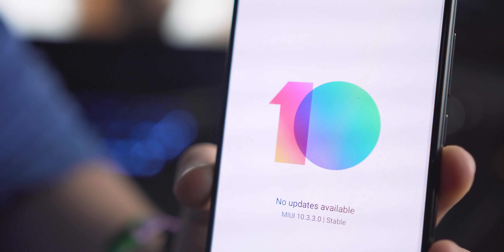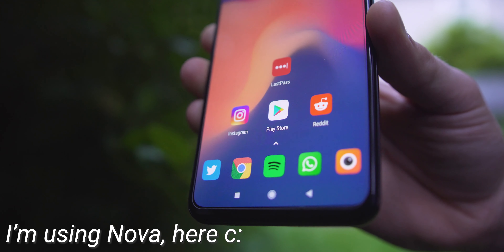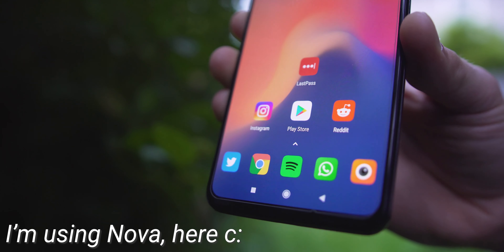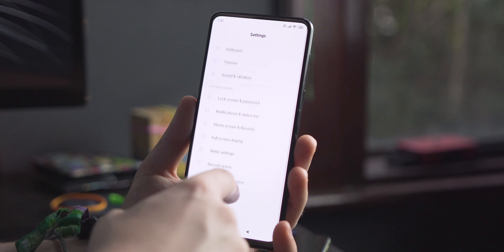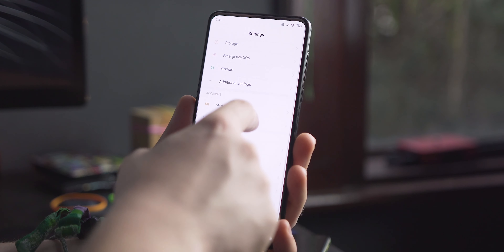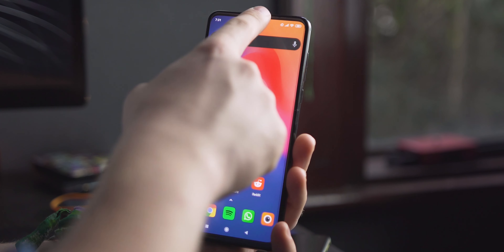The software — MIUI — is the thing that a lot of people hate on Xiaomi for, and it's back here. It's not something you can change unless you put a custom ROM on it. I've actually started to like it, although there's no app drawer by default and I would certainly put a launcher on it. Calum actually really likes it because the animations and visual assets are so smooth compared to stock Android. It's very subjective — a love-hate thing. But I really like the software: the fact that it clears your RAM and provides better battery life. It's very optimized and powerful software, even if it's not the most aesthetically pleasing, apart from all the pre-installed extra apps.